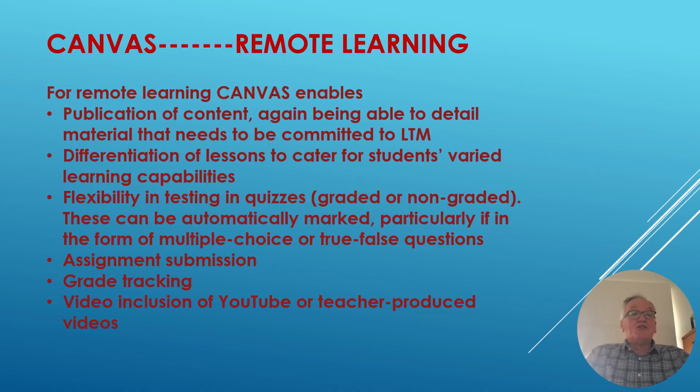Canvas is useful for remote learning. It allows the publication of content, again detailing aspects that need to be committed to long-term memory. Again, it enables easy differentiation of lessons to cater for students of varied capabilities. This can be easily achieved by having links to either simplified or more advanced presentations of key concepts being presented.